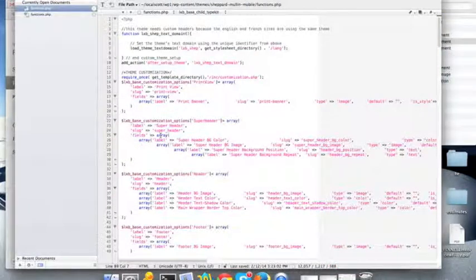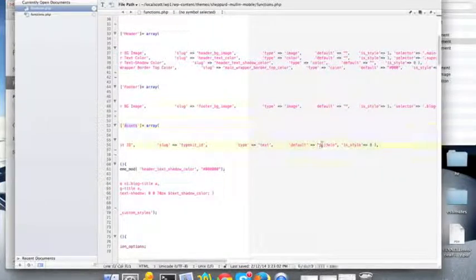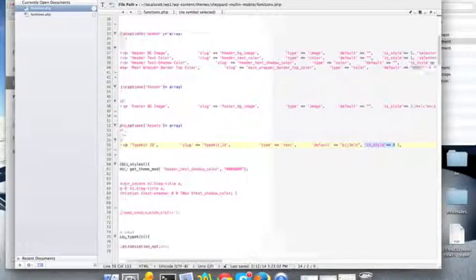Okay, here I am in the Shepard-Mullen functions file. I want you to see their implementation of LexLight. One of the cool things they do is Typekit has a limit of 10 domains per kit. So since they have like 30 or 40 themes, we need to figure out a way of injecting a different Typekit ID into any of the blogs without doing a new child theme. So what they do is they have this node in LexLight called assets, and I'm giving a default for a Typekit ID. That's what that string is right there. It's a Typekit ID to fall back to. And I put 0 for isStyle. It does not need to be output with the other styles that LexLight generates.